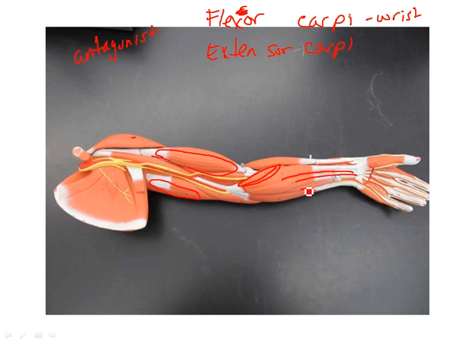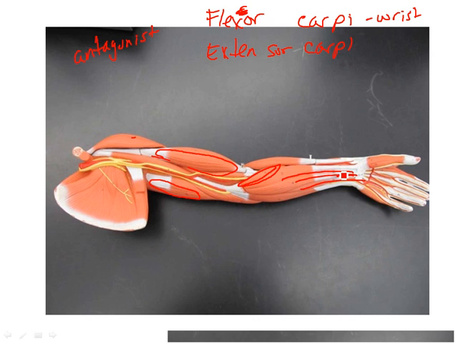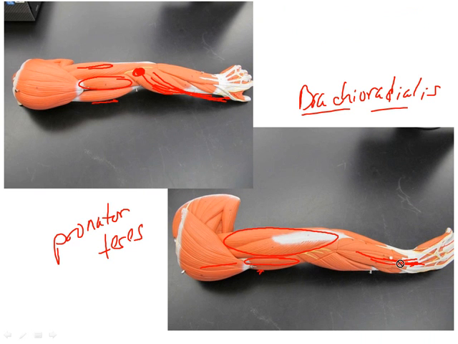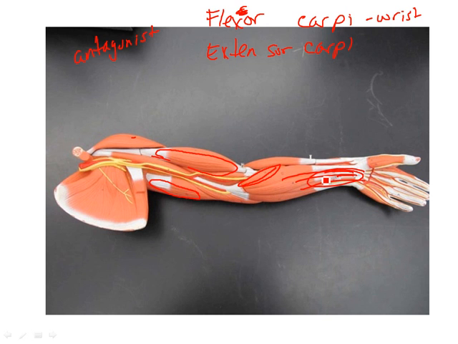So these muscles that extend down to the wrist on this side are your flexors. And if you turn the hand over, or the arm over, the muscles that extend down this way and bring your wrist back up, extend your wrist, are your extensor carpi. You also have flexor and extensor digitorum. So your digits are your fingers. Again, to flex your fingers, those muscles are going to be on this side, to bring your fingers down to flex. And to straighten your fingers, those muscles are going to be on this side. So this, again, is a group name. You've got your extensor digitorum on this side, and your flexor digitorum on this side.